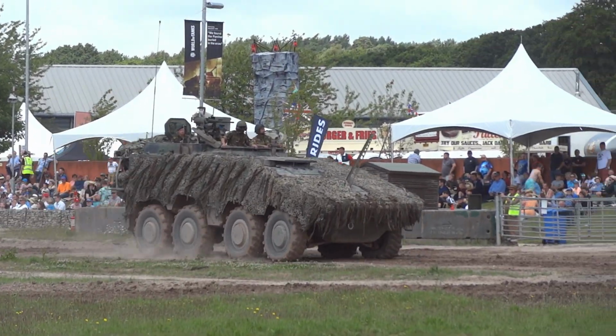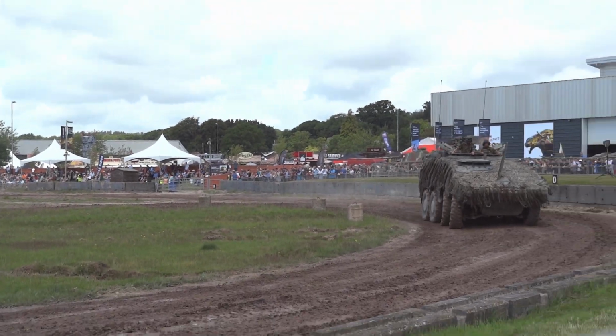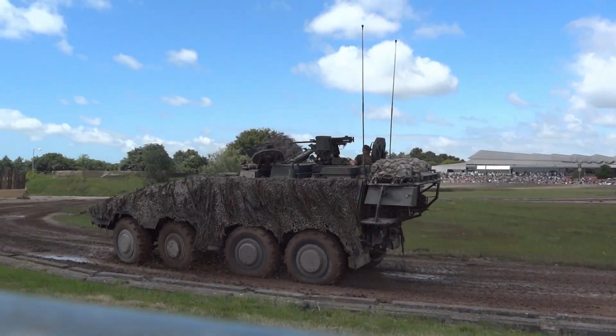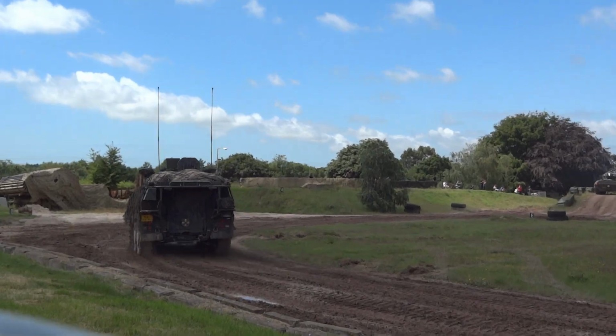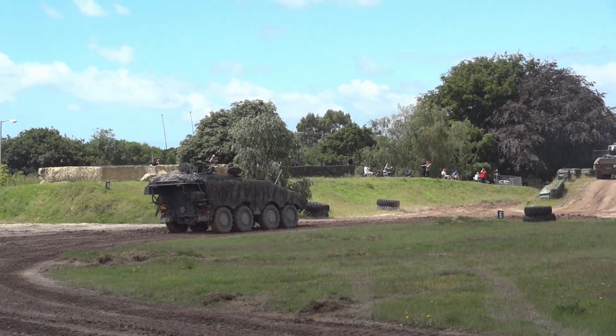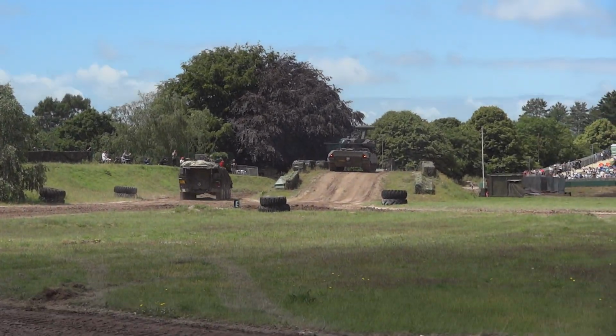You can really see the speed of that vehicle. It really is quite awesome to be that close to that moving around. Over 700 brake horsepower in that vehicle. Stefan, thank you so much indeed for talking to us. I'm just going to nip across to speak to Chris, because the other vehicle that you can see is very special as well.